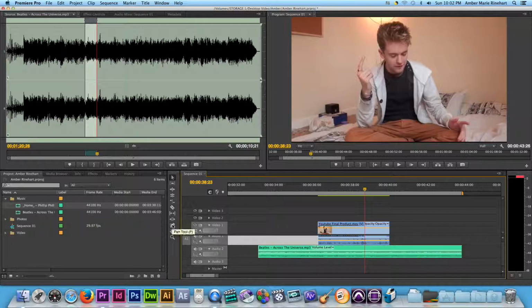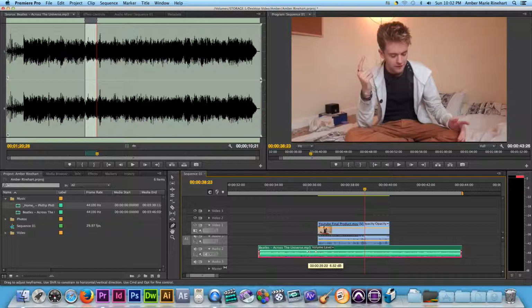So you can go over and grab your pen tool, as we said, add a keyframe. We're just going to say about there, because once they're in, you can actually move them around. And then another one towards the end of him talking. Go back to the arrow, and we can bring this down a little bit. So now what you see is happening is at this point it's at full volume, and it drops just a little bit as he starts talking, and then when he's done talking, it comes up a little bit more.